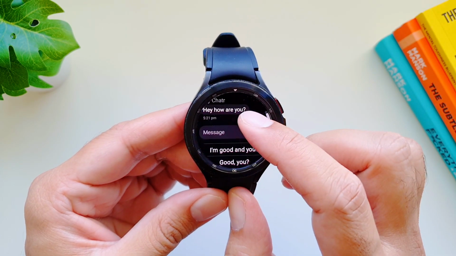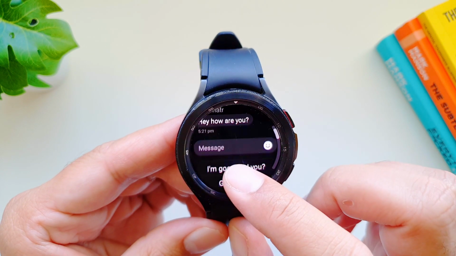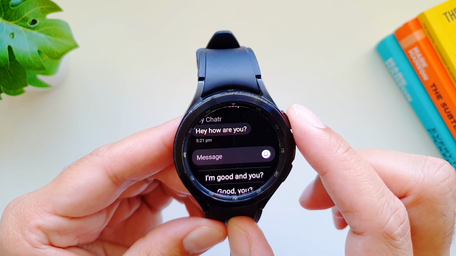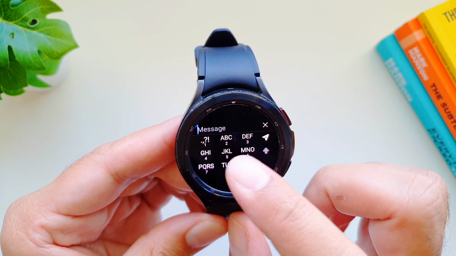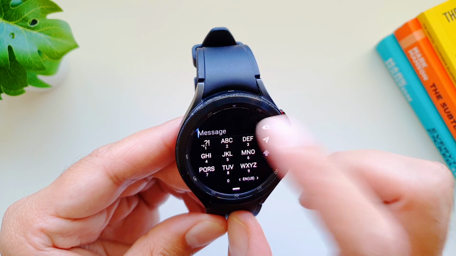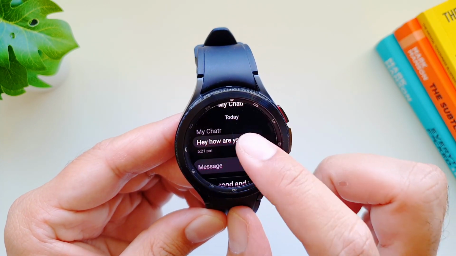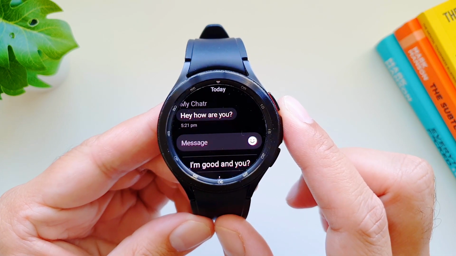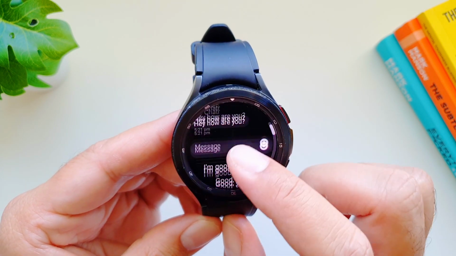Another very noticeable feature that they have added here is that now when you receive a text notification on the watch, either from WhatsApp or messages, you now see the input field in the messages thread. So you don't have to tap on a specific message and then reply to it. You will see the messages thread, and just down below you will see the input method. You can simply go in there and reply while seeing all the conversations at the top.